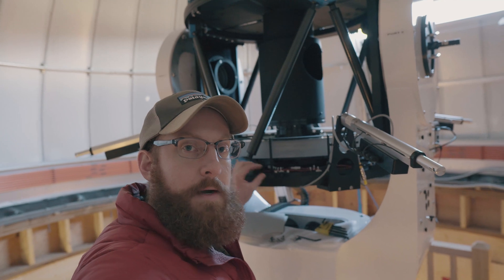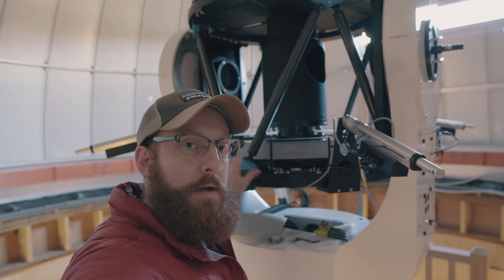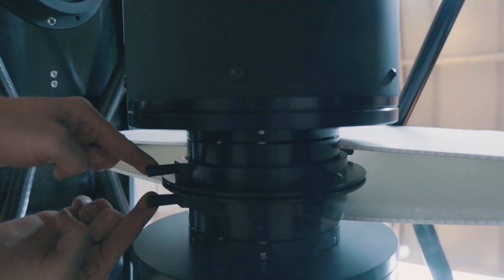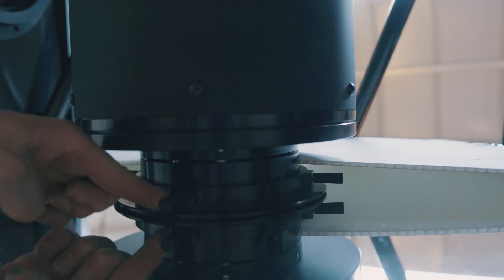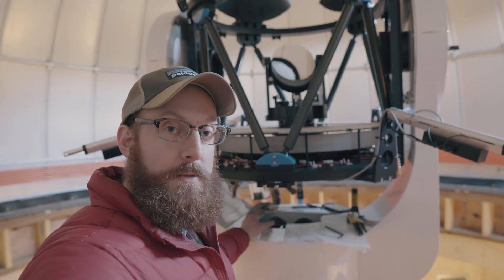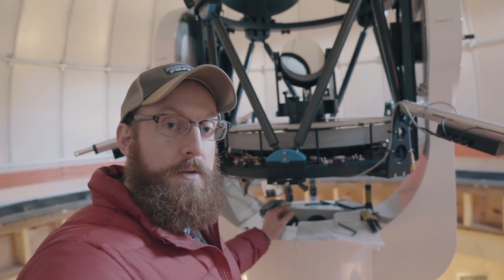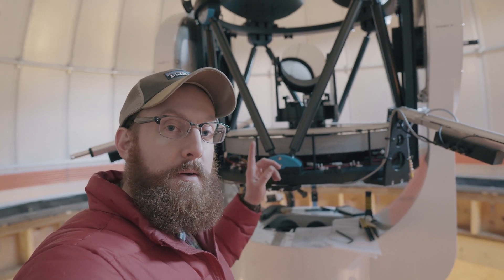I have both panels removed and I'm about to remove the baffle and tertiary mirror. Before I do that, I'm going to put the covers back over the aperture ring to protect the primary mirror. Notice that the primary mirror retaining ring — you want to loosen that by one half turn to make sure there's no astigmatism on the primary mirror. I got the baffle off of M3; it helps having two people to shimmy it up over the system. There are three bolts holding M3 in place that I'm going to remove and then lift out M3.